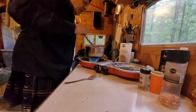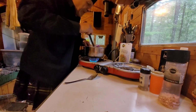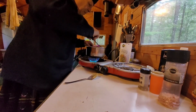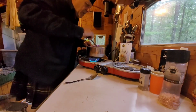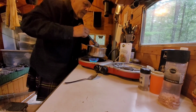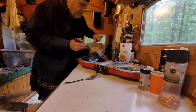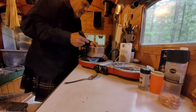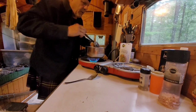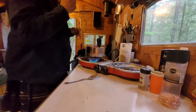And that'll be way better and way healthier and even tastier, in my opinion, than any beef and barley soup. This is a beef and buckwheat soup, and it's going to be nice and thick. It's actually getting quite thick here, very thick here already. And it's going to thicken up more as the buckwheat soaks up some more. And then, so I got everything, all the flavorings in there that I need.